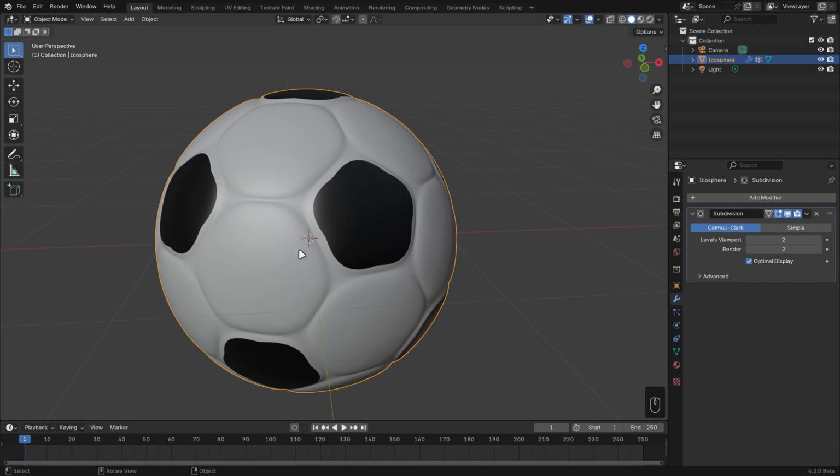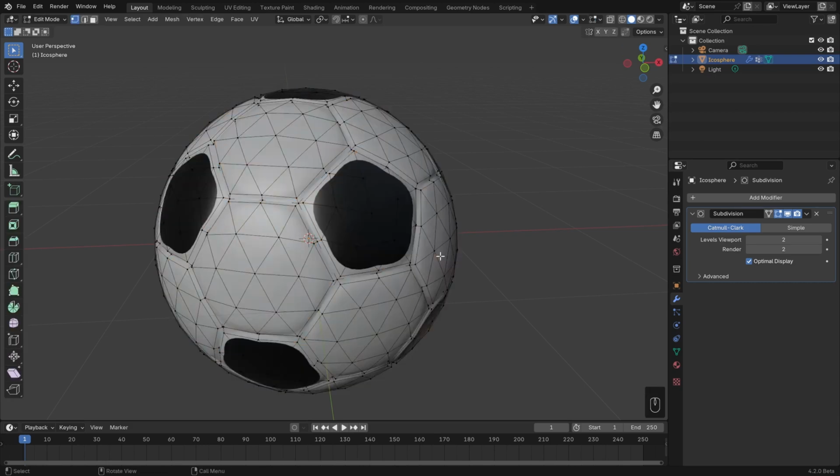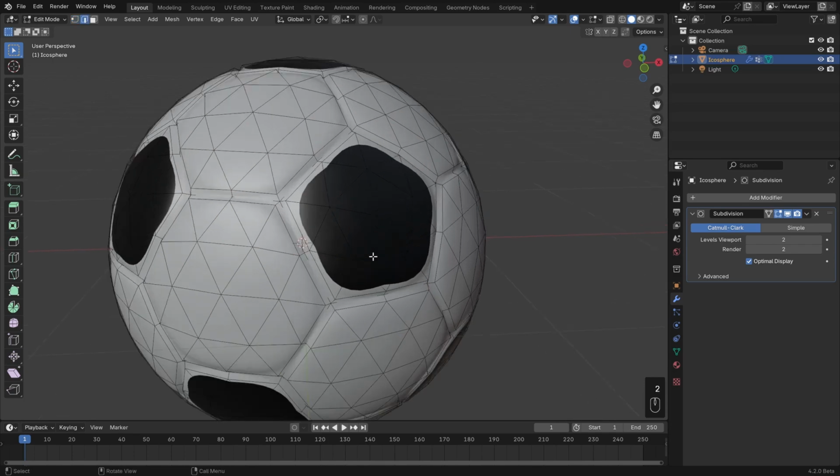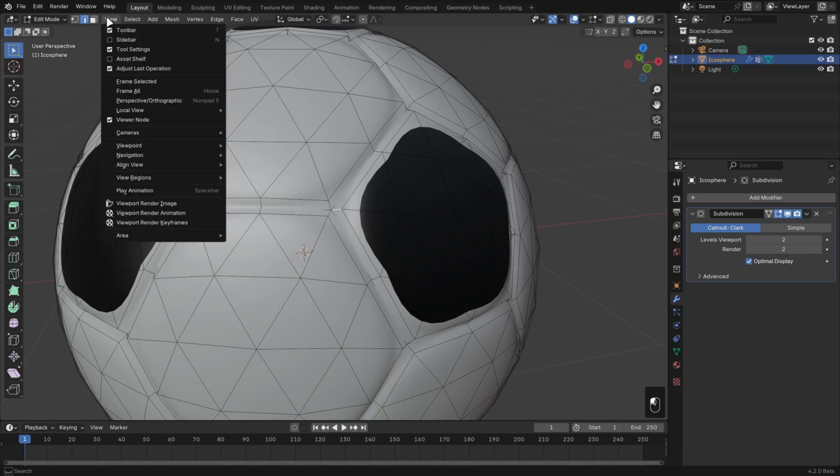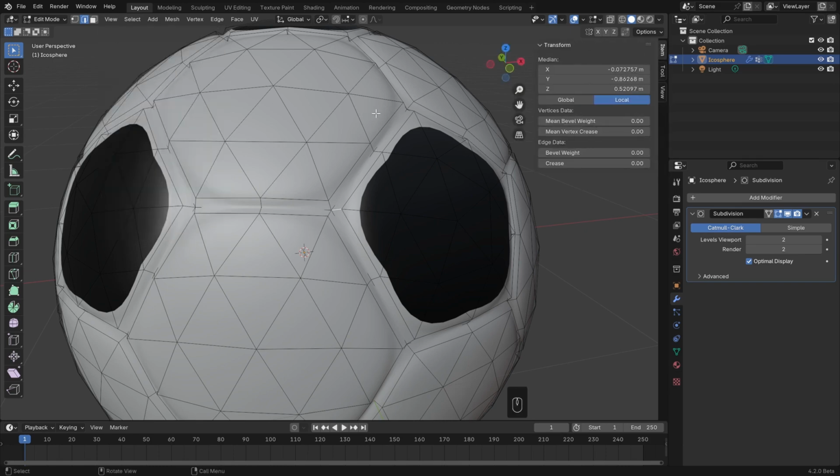Creases are something that we'll talk a bit more about later on in the course, but for now just know that a crease is something that sharpens up the edge of a subdivision surface. So I can go to edge select mode here, and we want to sharpen up these corners. So I'll select one, and then we need to do this in our sidebar. So I'll go to view and sidebar or hit the hotkey N. And then under the item tab, go down to edge data and crease and set that to 1.